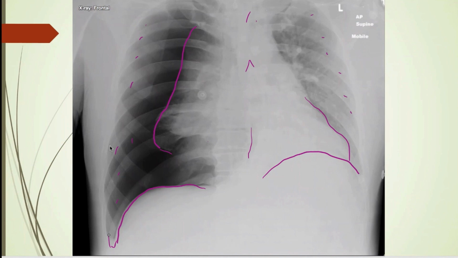Just on a side note, you see this deep sulcus sign here as well. That's just interesting for us nerds. You don't really need it to diagnose this pneumothorax because it's really huge and it's a tension pneumothorax. So this patient obviously needs an emergent chest x-ray. I'm sorry, an emergent chest tube. Needle thoracostomy needs to be done like real quick.